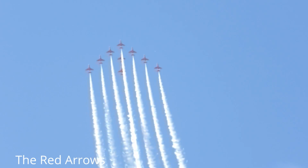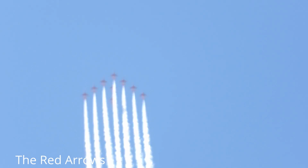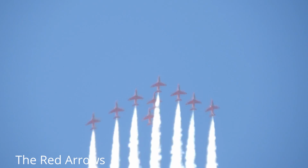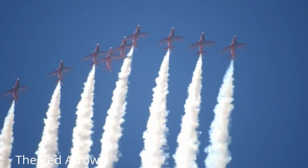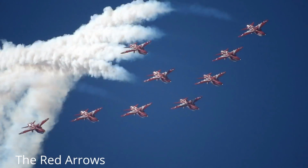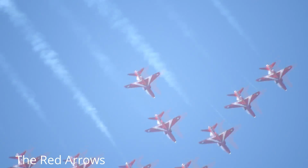You see the wings are collapsing with the jets closing to be around 6 feet apart now, reaching 6,000 feet above the sea. They're slowing down to about 150 miles an hour as they apex the loop. A slight twist at the top before they twist again round to the left. And at the front of the formation is Red 1. He is Squadron Leader David Montenegro.